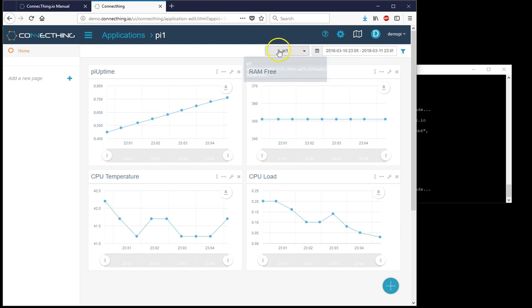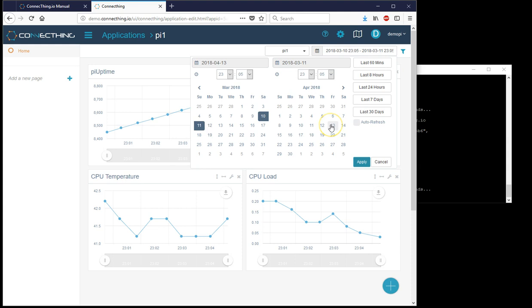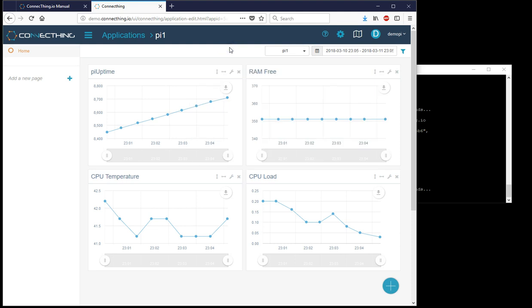Looking across the top of the dashboard page, we see the filter bar. Here I can select which device I'm interested in. Of course, today I have just created Pi 1, just this one new device, so that's the only one I can see. But if there are others, we could choose which device we want to see the metrics for in this dashboard. And also we can choose different time ranges. At the moment, I'm only concerned with the latest information, so by default, it is showing the last 24 hours worth. Across the top as well, I could also click the map icon.